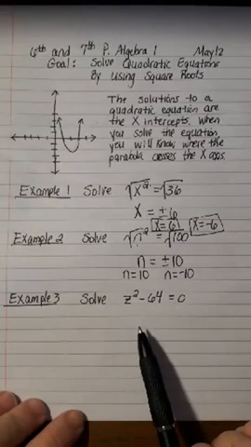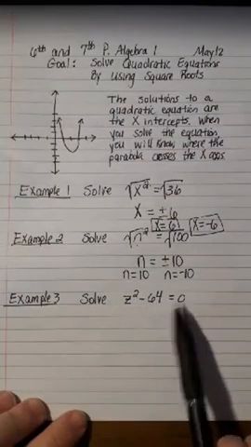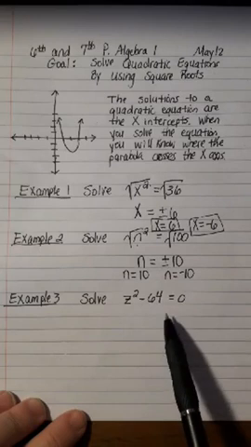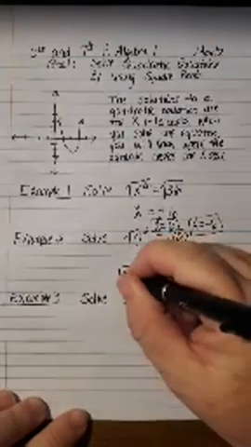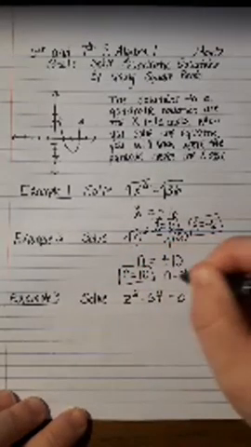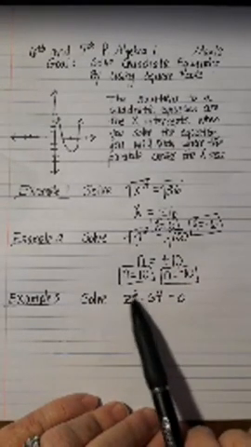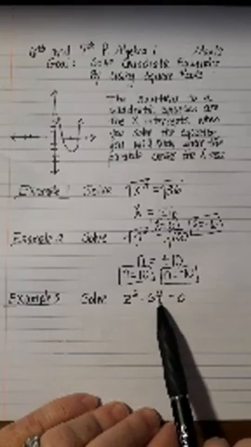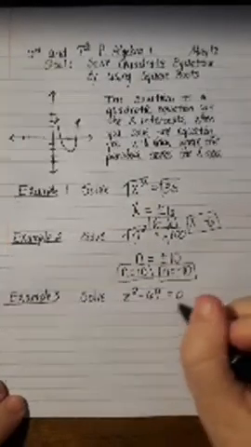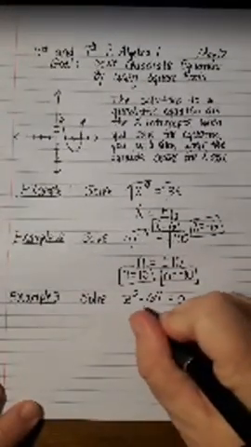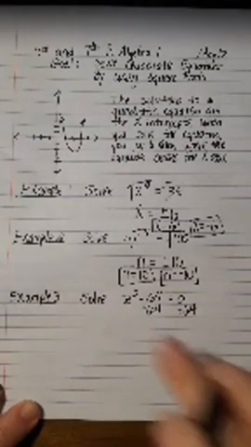Example 3. We have z squared minus 64 equals 0. So how is this example different from 1 and 2? Y'all know how this is different from example 1 and 2? You don't have z squared by itself on the left side. You've got this minus 64, so you can't take the square root yet. What you've got to do is add 64 to both sides to get that 64 to cancel out over here, because you don't want it on this side with your z squared.